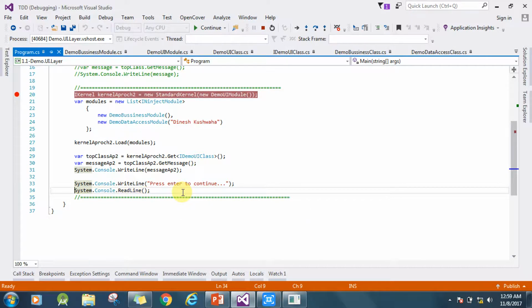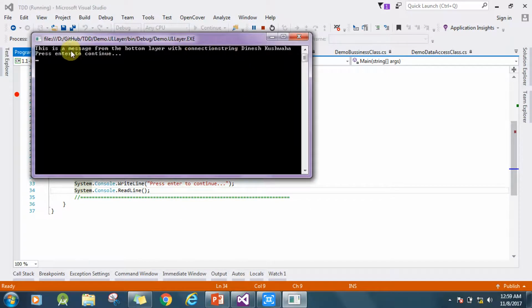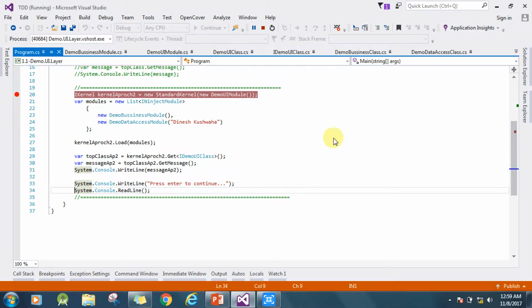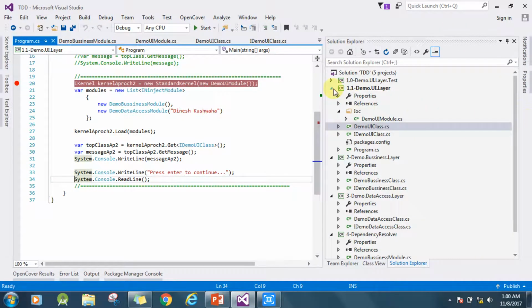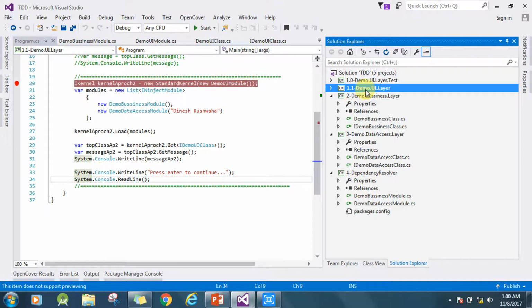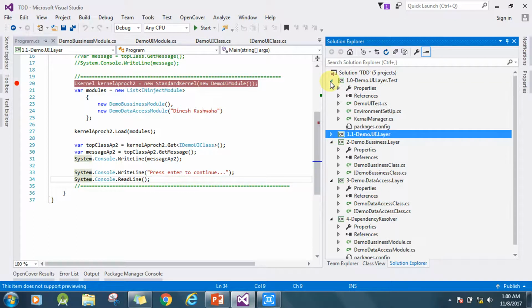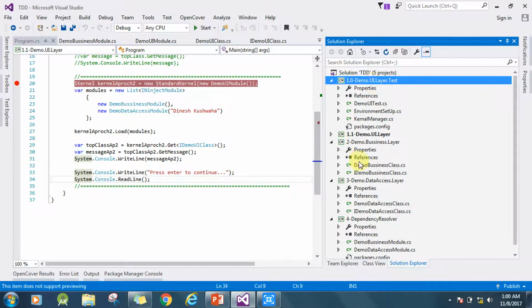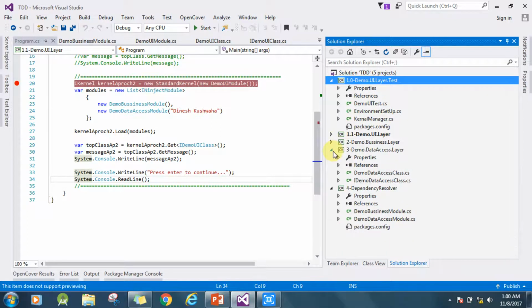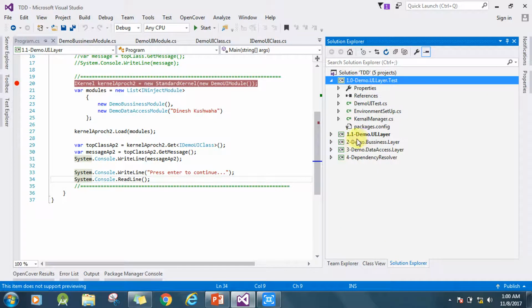So I did a similar thing here. This is the test project for the UI layer, and there is a test project for each layer. It means I can test all these layers inside these test projects. So the question is how I can do that. You can see here is the environment setup. This is basically a unit test.